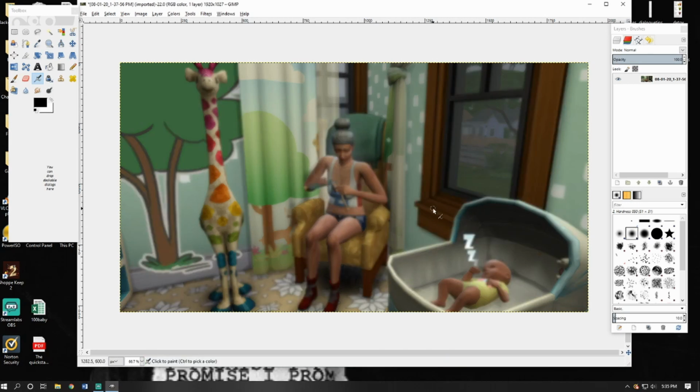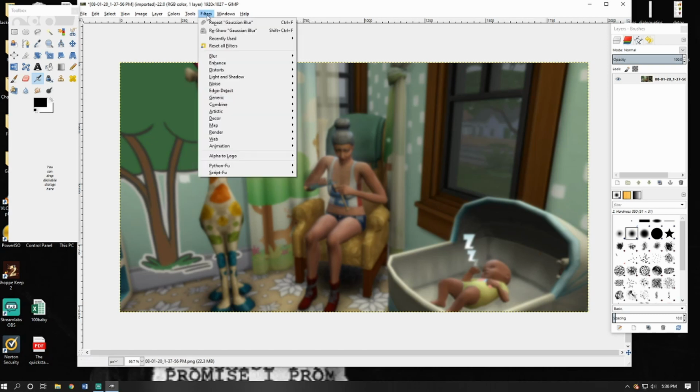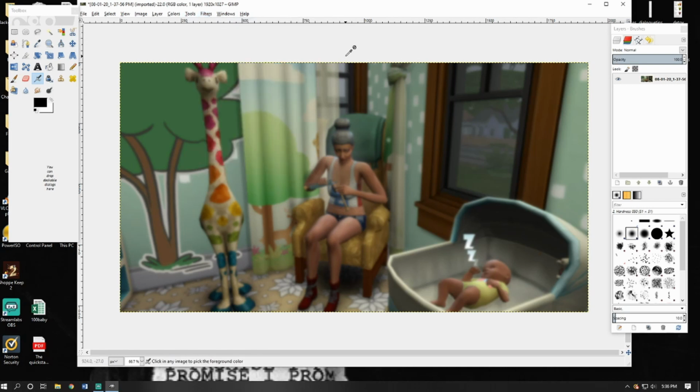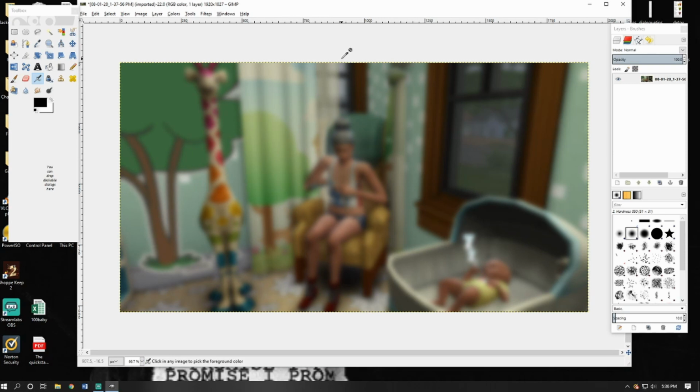I don't think that's going to be enough blur to make the foreground stand out on a tiny little, itty bitty little thumbnail. So I'm going to hit the shortcut to repeat this. You can also go to Filters, and this first option here, Repeat Gaussian Blur, you'll see the shortcut is Control F. So I'm just going to do Control F until it's blurry enough for my taste. And don't worry if you feel like it's too blurry. Once you size it down, it's going to be fine. I like it because there's a lot of color.